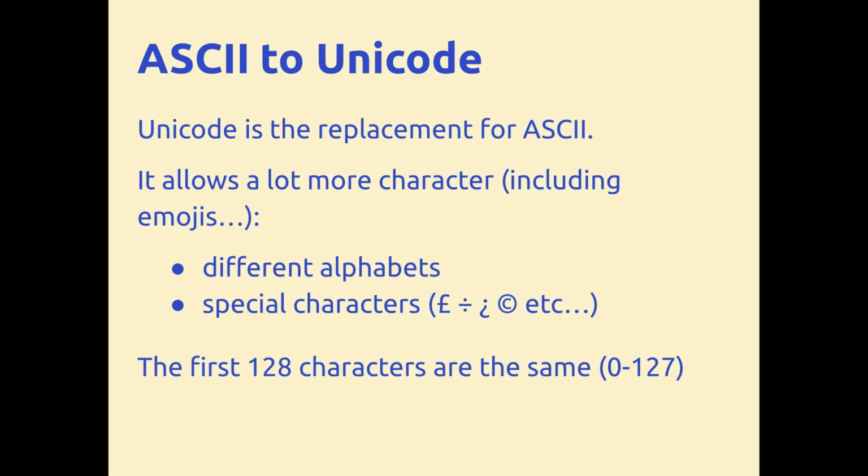One of the key things that you need to know, and you absolutely need to know this because it could be a question, is that the first 128 characters are the same. Why did they do that? Well, if you don't do that, you can't actually go back to anything old and use it. So because the first 128 had already been set in ASCII, they are the first 128 in Unicode.